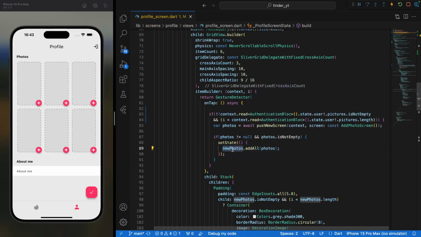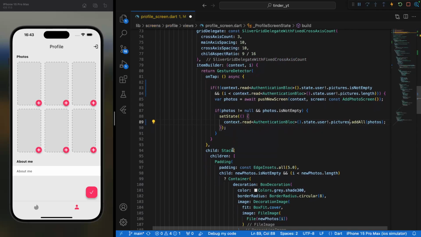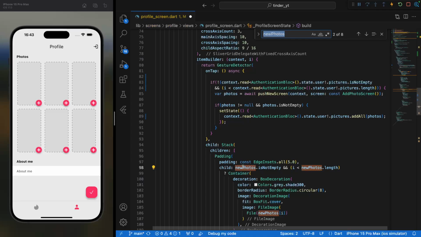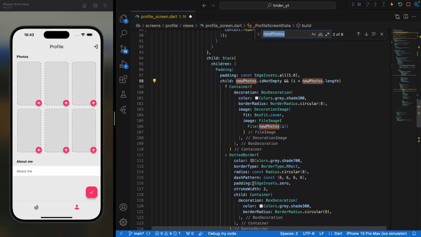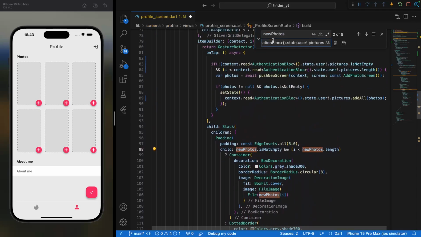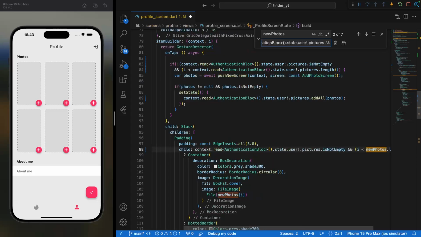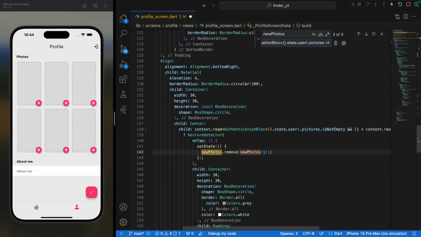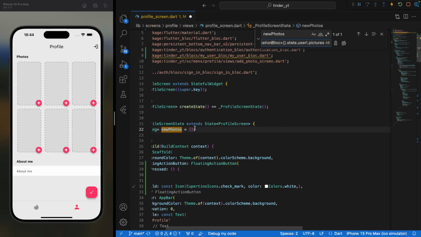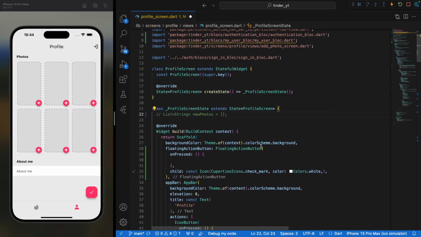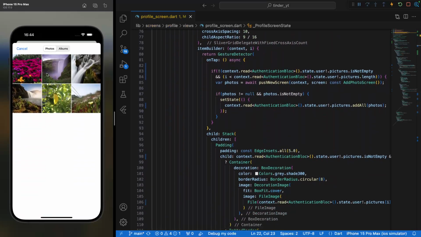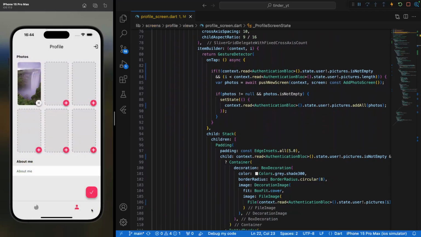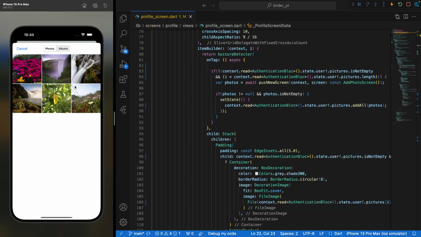And so photos, this is a temporary variable, so we don't need to change it. But here, instead of adding the stuff to the new photo, we're just going to add that to our pictures that are inside our user. And now I'm going to replace everywhere there is new photo with what we want. And a quick way to do it in VS Code is just do that, and it's just going to replace it for you everywhere. Okay, and now we can comment that, and we can save that thing, and let's see what we've done, if that works still. Okay, guess it works.